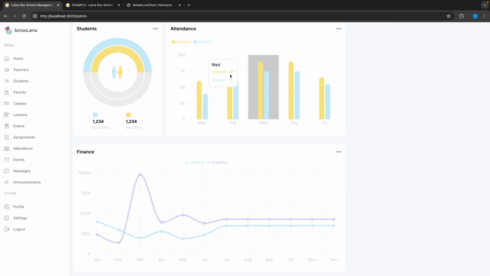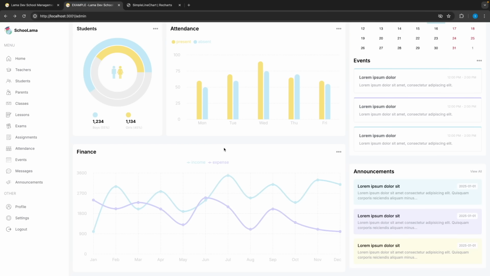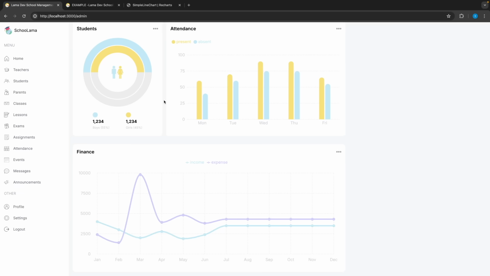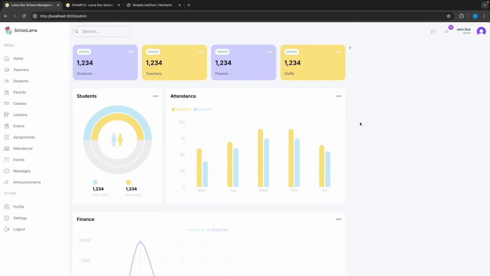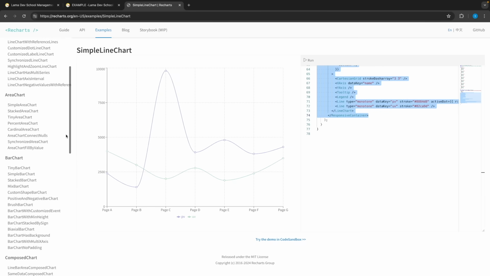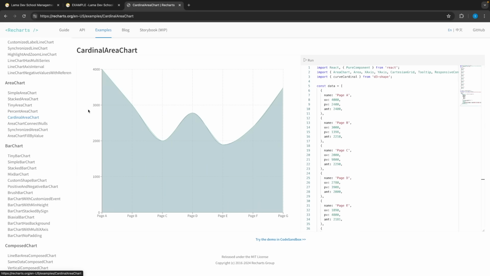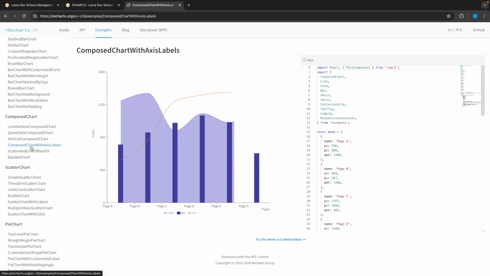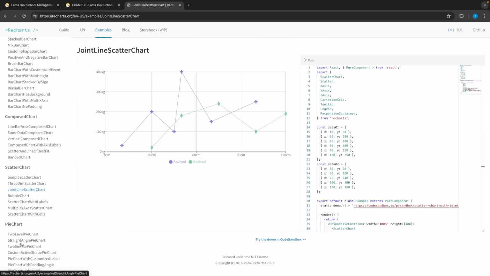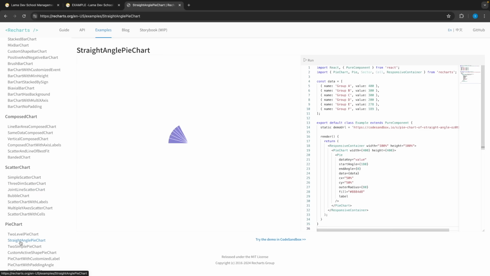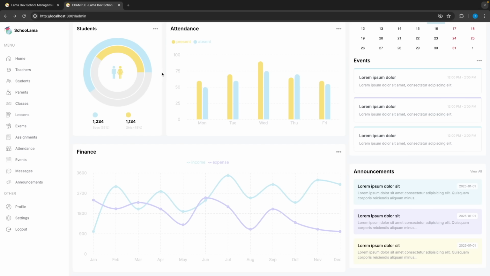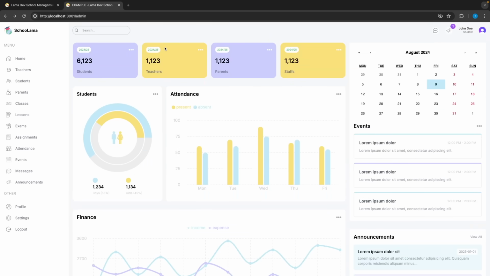It looks awesome. Let's check here. It's exactly the same. Of course, data is different, but the style is the same. Okay, it's that easy, guys. And if you want to, you can add more components by using different charts. You can find here pretty much everything, but for our example, it's enough for now. For the other dashboards, we can use different charts, but for now, it can stay like that.